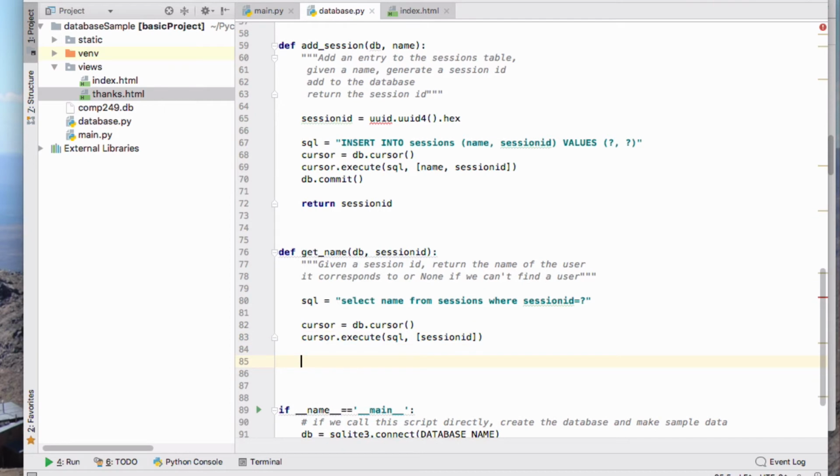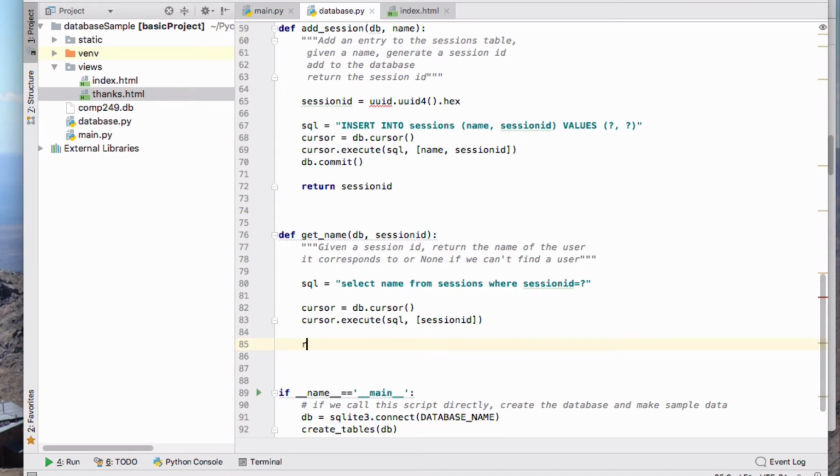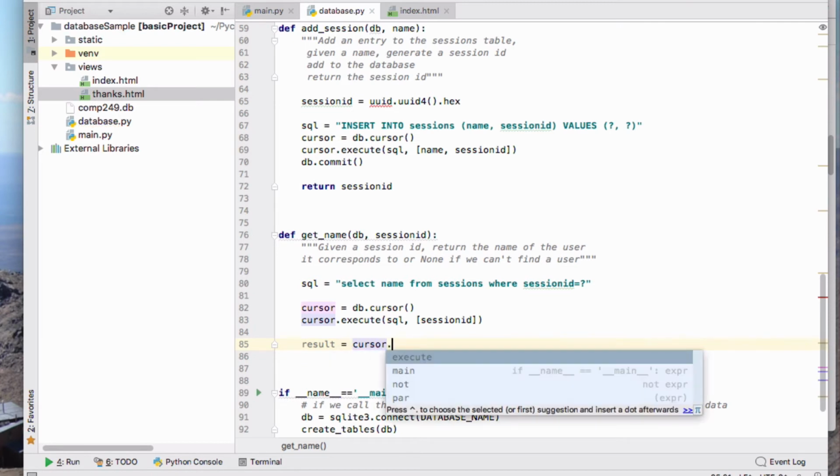Okay, so now we should have a result. So the result that we're going to get equals cursor. Now we expect only one response from this. We should get only one name per unique session ID. Session IDs are going to be unique because we're generating a new one each time.